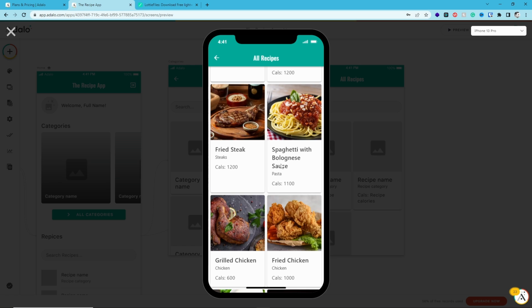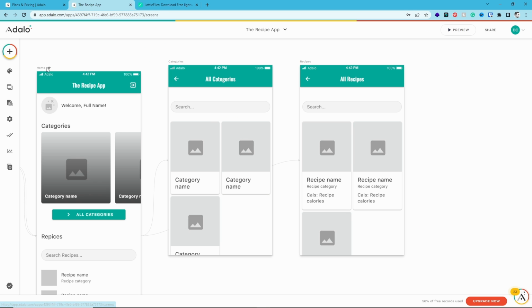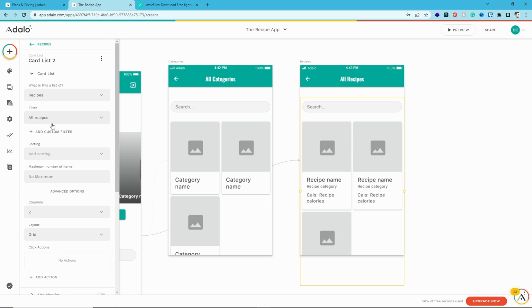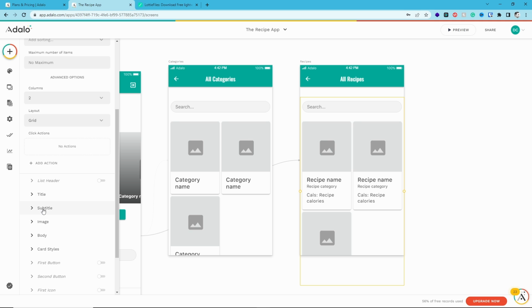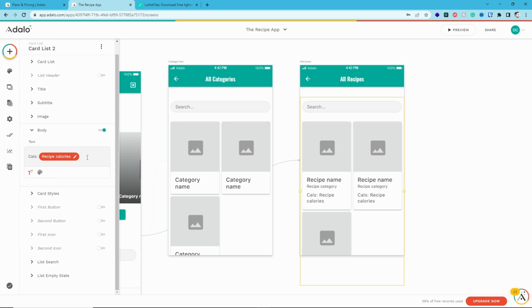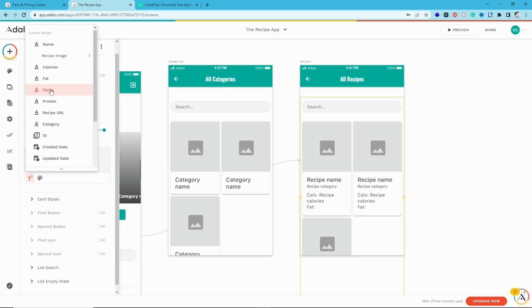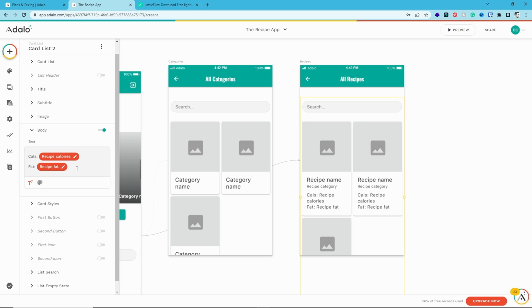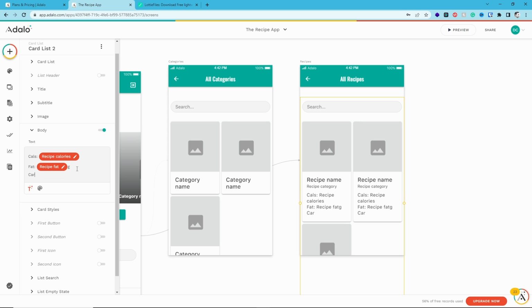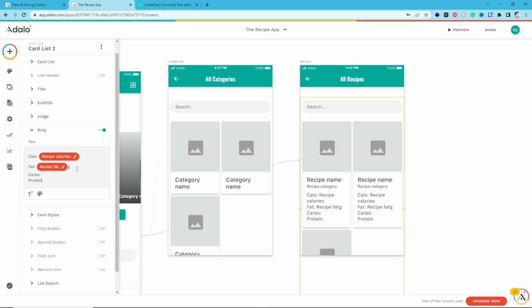So we got pasta. We have the category, we have the name, the calories. You can show different stuff here. You can even, if you want to, it may be getting to be like too much text. But under body, technically you could just do like this, and you could do fat, kind of build this out. And you can do G right there, right? And then carbs, probably too much, and then protein. I mean, you guys see what I'm doing here.